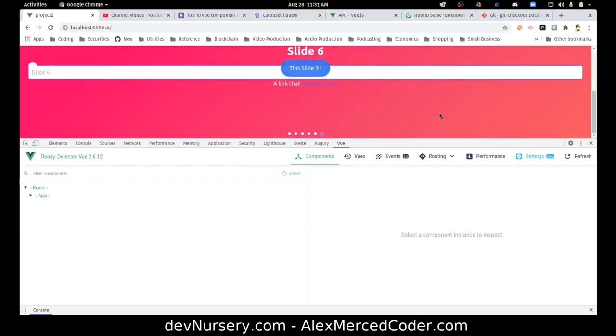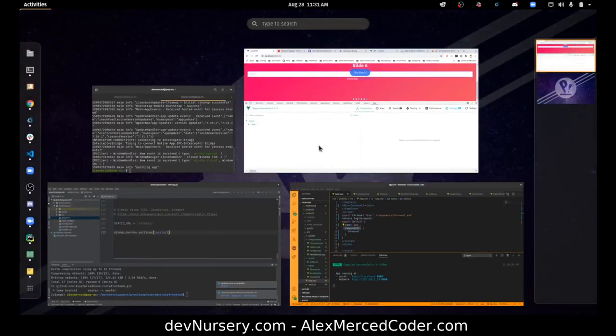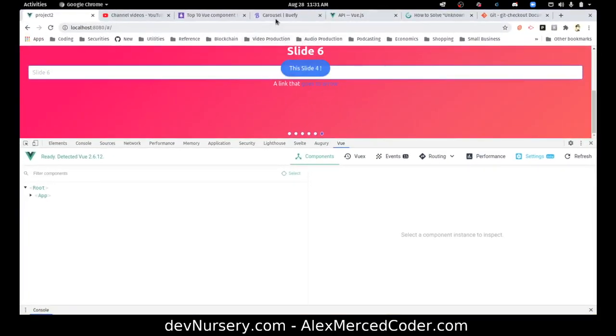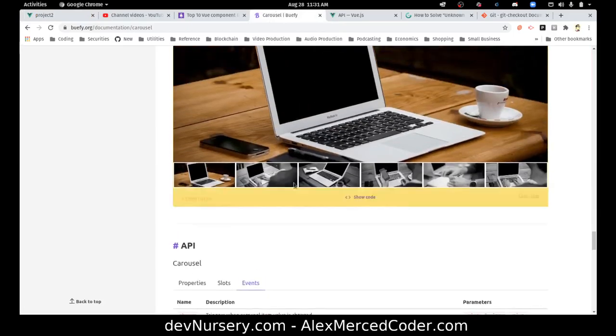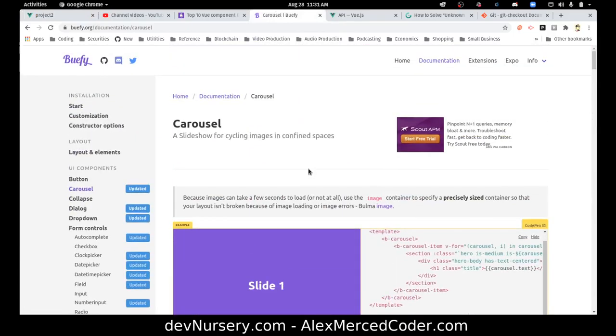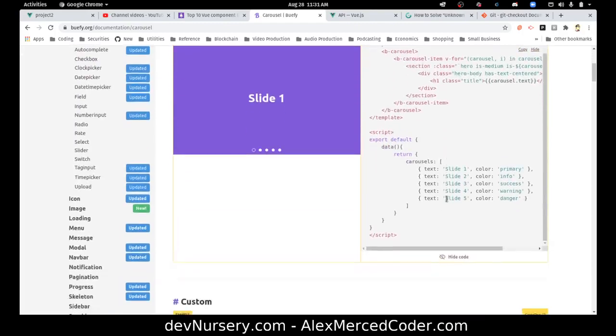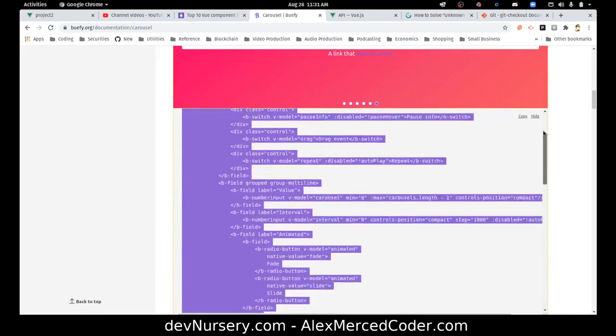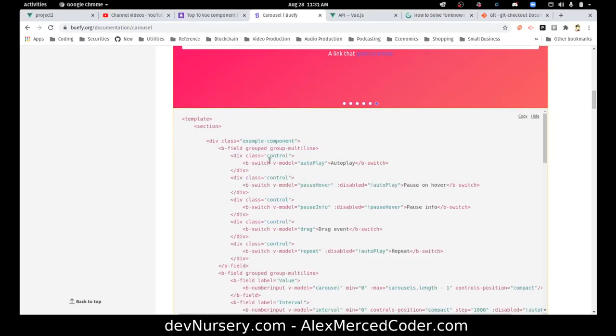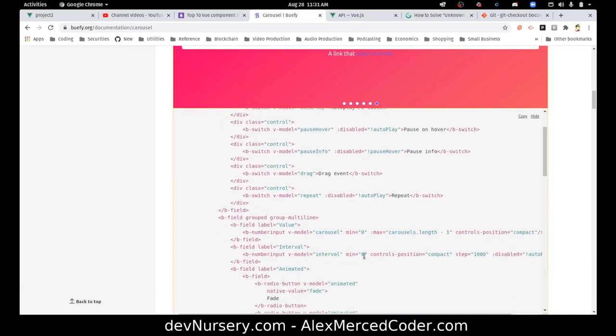That's basically it. That's how you use Buefy. You just find the snippets of code from the Buefy website with the component you want to use. Literally you can just copy the code, although here I would have to find where all those controls are, and so we just switch those controls. Here are all the controls for some reason, so we just remove that.